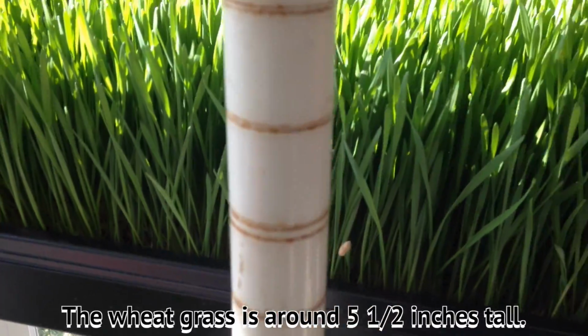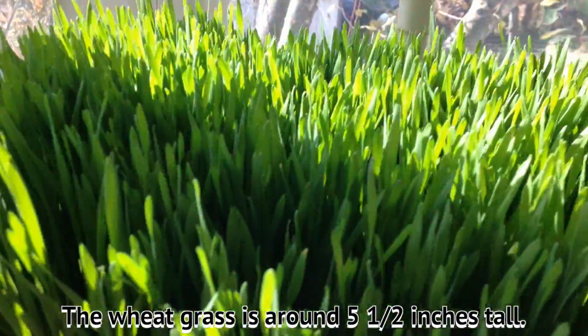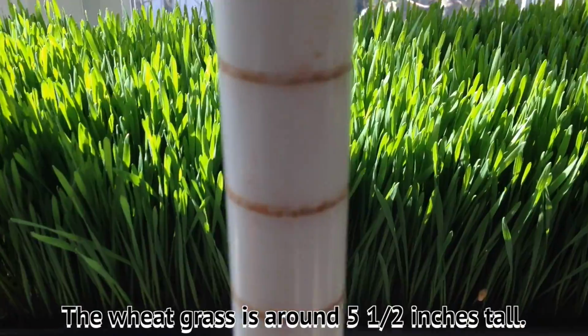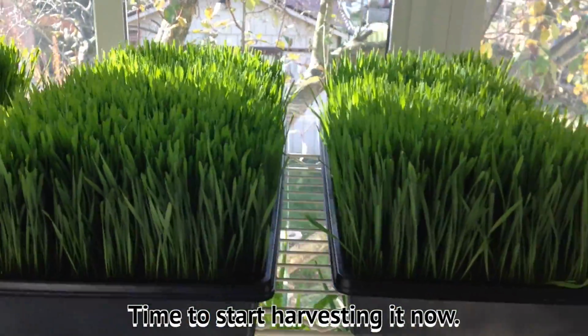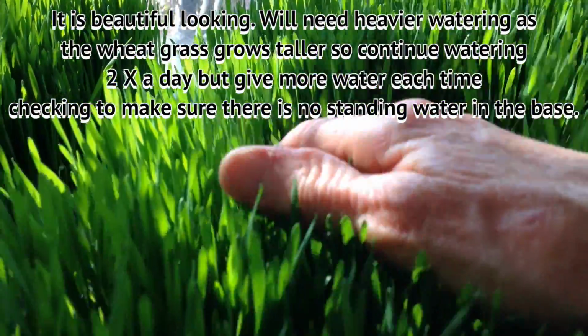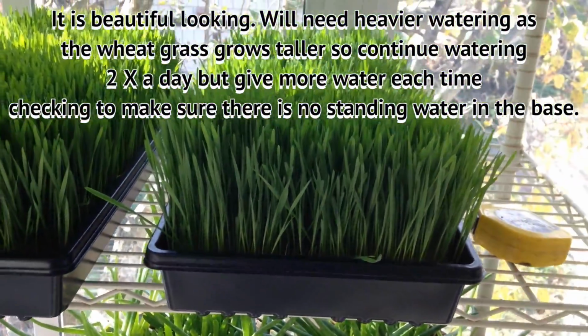This is day 7, and I have measured it from soil to top, and it is around 5.5 inches, and it's ready to harvest. And I moved it out like this so you can see it better, because it's getting shaded by the window frames. Just is beautiful looking. So I'm going to harvest something for us and Sparky today.